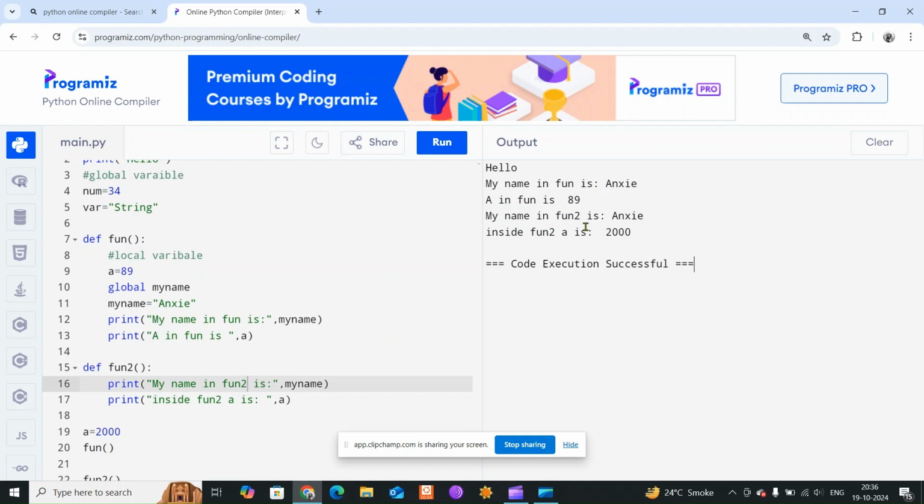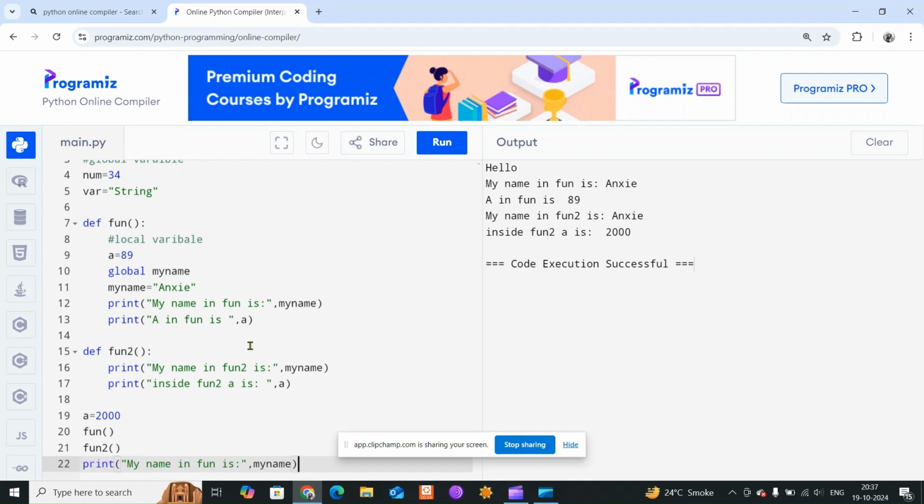That means within this function, I created a variable which I want to be accessible by everyone. Now I can access it here, and I can access it in this function as well. Now can I access it outside? Again, I will paste it here. Instead of this, I will say outside. Now I will run it.